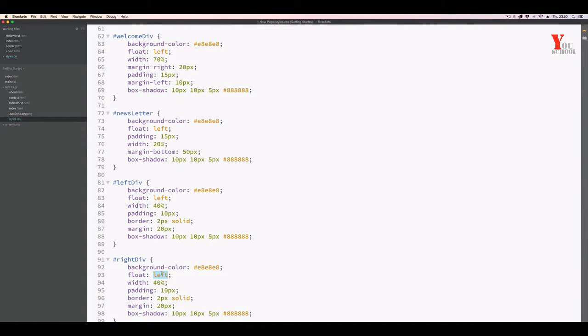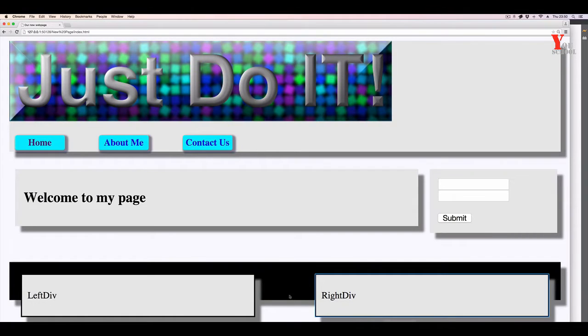But I'm going to set this one to float right, just to force it to go onto the right hand side of the page. So there we have our float left and float right. We can make these a little bit bigger when we start putting content in there, but it's just a matter of seeing what it looks like, and having it all set nice.